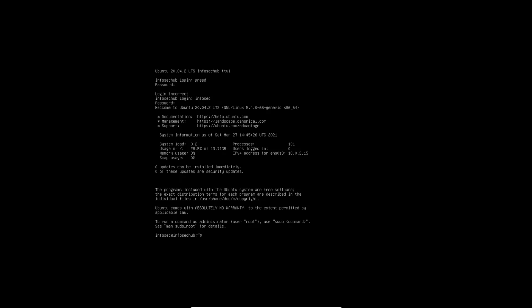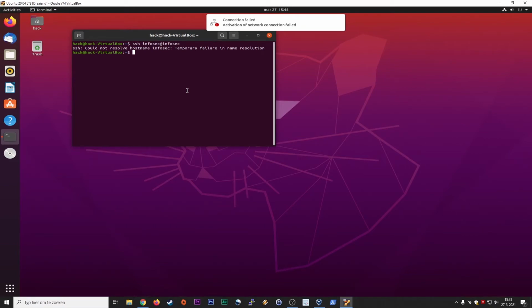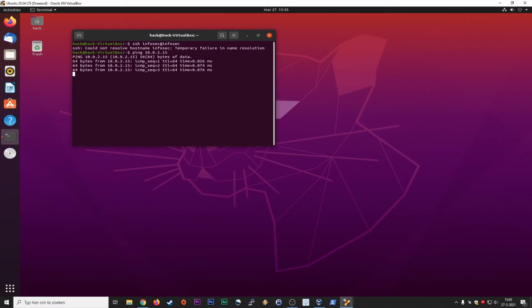Okay, we're in. This server is running, and this is the IP address 10.0.2.15. And let's see if we can ping this here. Ping 10.0.2.15. So you see we can ping this machine.